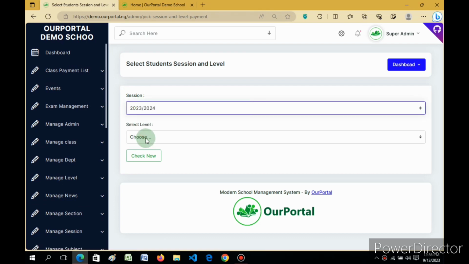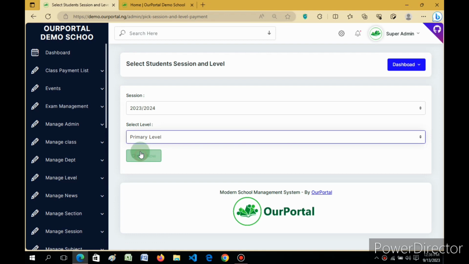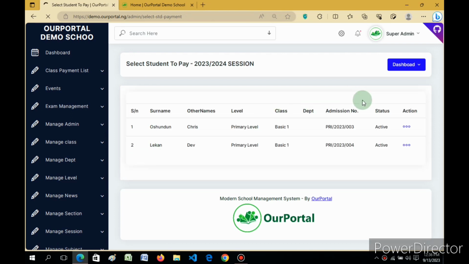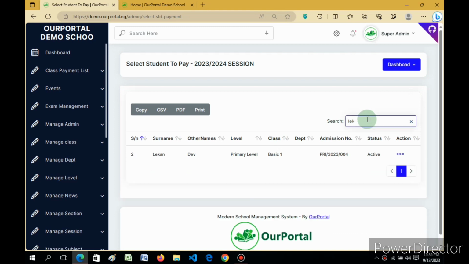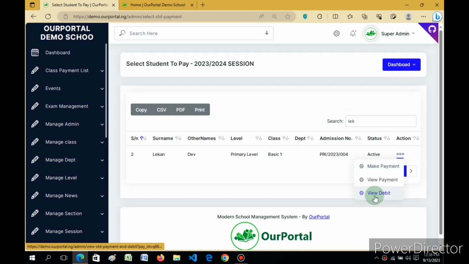So I want to pay bill for student in this section, and of course in this level. And don't forget I said if there are many, what you need is just to type their name, and you see. So then comment down here, we have all these three, then we want to make payments for now.